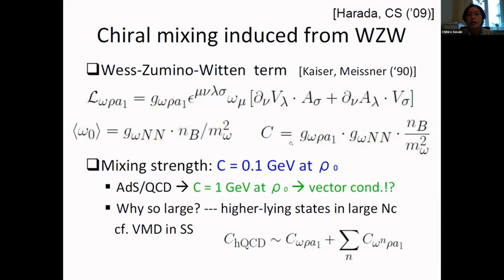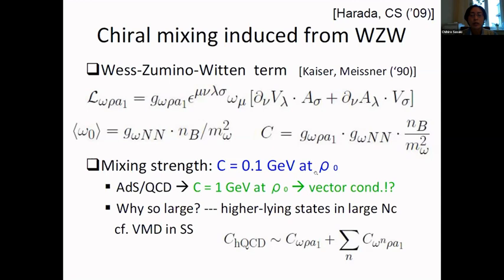This parameter is empirically known, this is known, this is known, and omega, of course. The point is that C, the mixing parameter, is directly proportional to density. Therefore, this mixing effect does exist at any density. This is a big difference from the conventional chiral mixing characterized by the Dey-Eletsky-Ioffe theorem. So what about the mixing strength? When you put empirical numbers into those places, you will get just 100 MeV at the saturation density, rho zero, or n0.